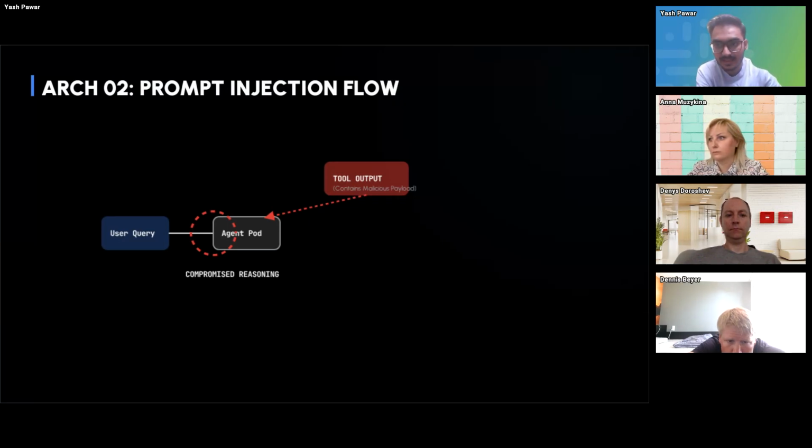You can see there is a red circle; exactly there the things happen. The compromised reasoning and the tool output are also present, redirecting to your agent pod, and all the agent pods and DBs present here can get deleted due to the injection flow. This was the simplest diagram, through which you can understand how prompt injection happens.